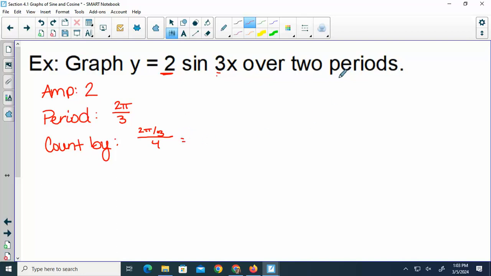Okay, if you get confused on these and you're using your calculator, sometimes we get some nasty fractions. Don't put in the pi. We do parentheses 2/3 divided by 4, just do that, and then slap the pi back on it. Or we could think this is like 2 pi over 3 divided by 4, so times 1/4. So that should give us pi over 6.